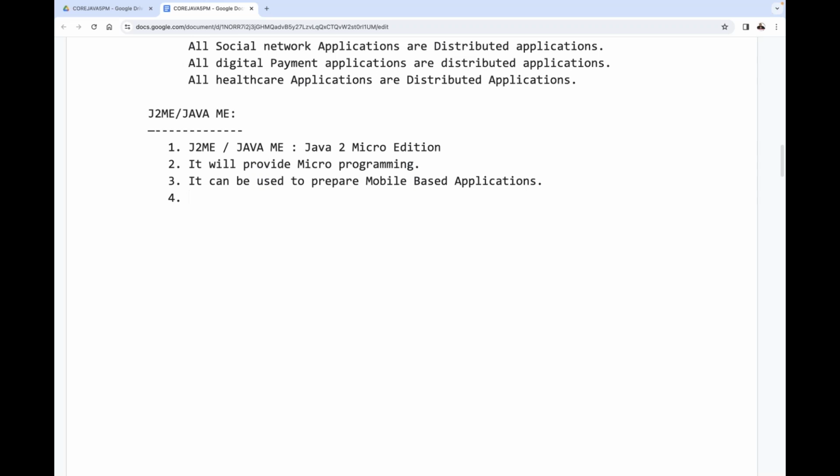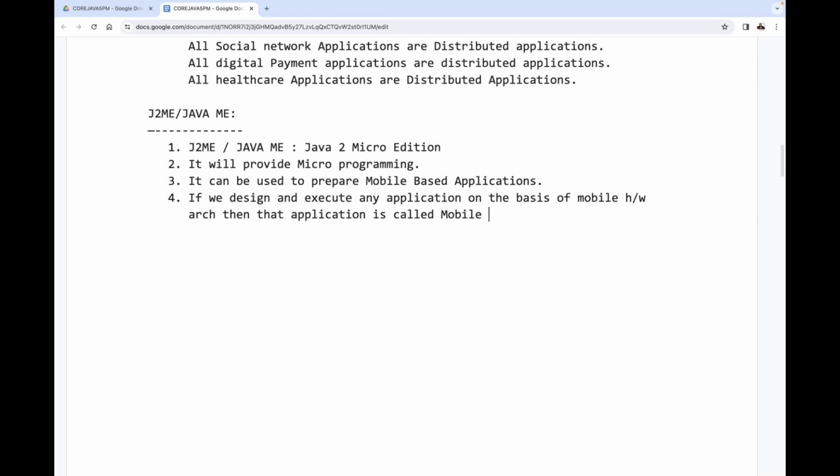Similarly, what is the meaning of mobile application or mobile based application? Observe carefully. If we design and execute any application on the basis of mobile hardware architecture, then that application is called a mobile based application or simply mobile application.